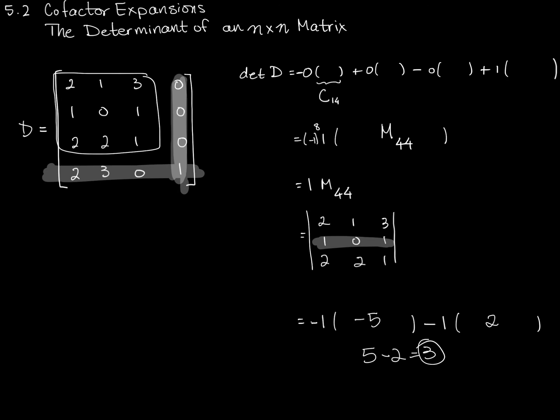All right, that's going to be it for this video, but I want to ask you to think about one last thing. What would you do if one of the rows or one of the columns in your matrix was made up of all zeros? How would you figure out what the determinant was then? Let's say you had a 5 by 5 matrix and the 4th row was all zeros. Since you can use any row or any column for your cofactors, what do you think the determinant of that matrix would be?